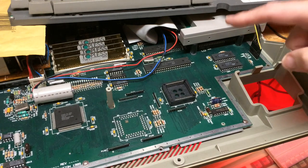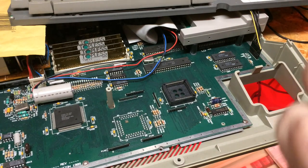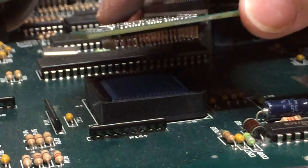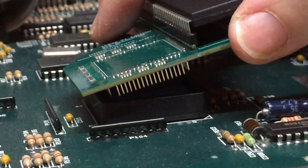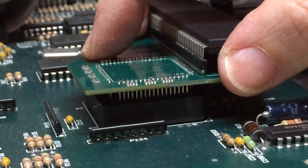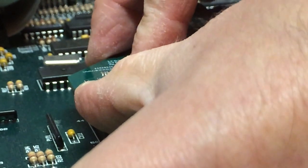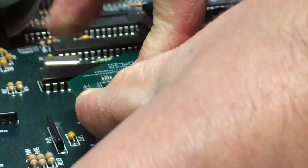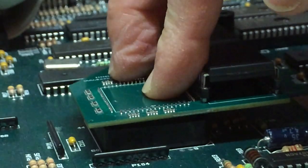Now, I'm sorry, boring as it is, I'm going to remove the floppy just for safety's sake whilst I do this alignment test. Okay, so I've got my plug in place. I'm going to see if I can figure out the alignment here. That feels pretty close. How much force can I apply? That feels like a lot of force, to be honest. That said, I think it's going in a bit.